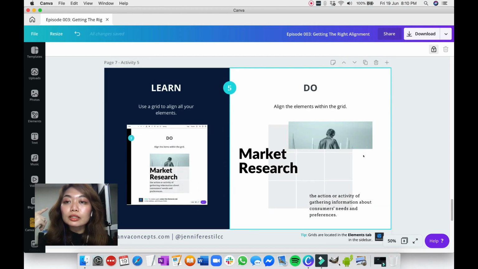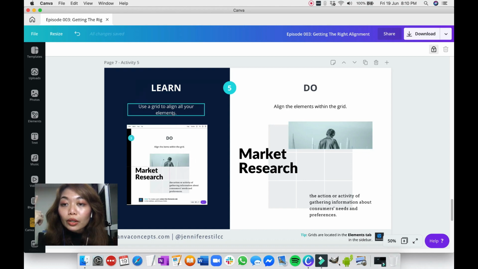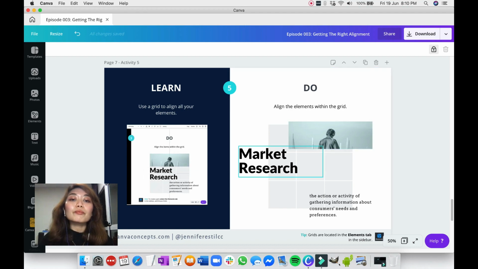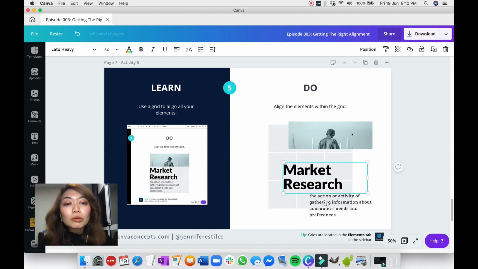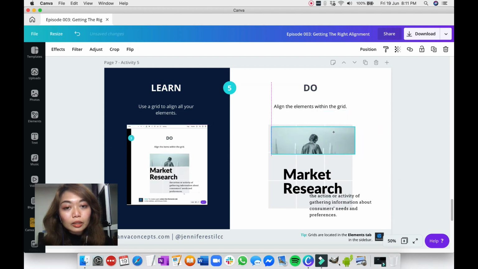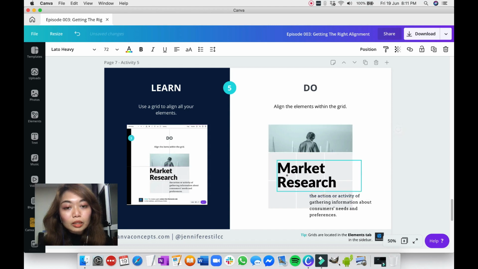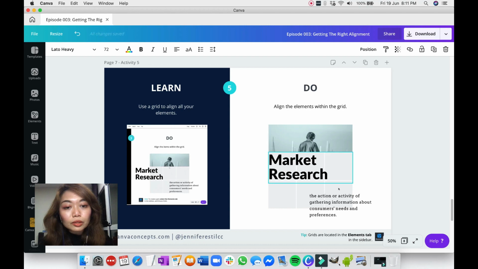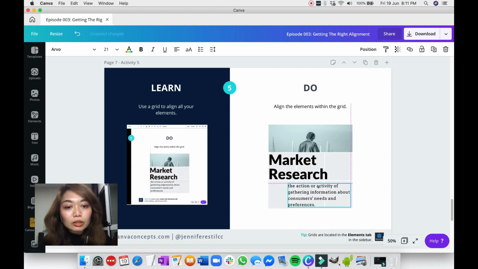This is the last activity, where you use the grid to align all of your elements depending on how you need it to be. What we can do is put all of the elements inside, like this image here on top, this big heading here afterwards, and this text here.